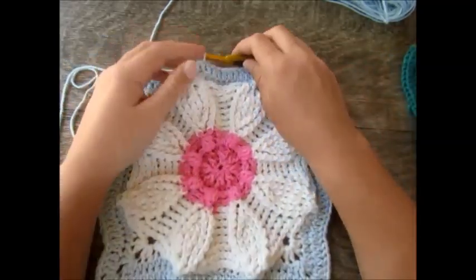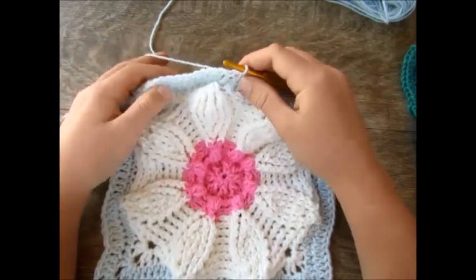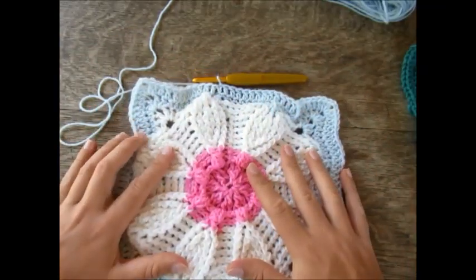Again, it's optional if you want to go around again and simply repeat the last row we did, working 1 double crochet in each stitch and working the corners as I showed you. Otherwise, that's it. Just tie off your yarn and you are all done.